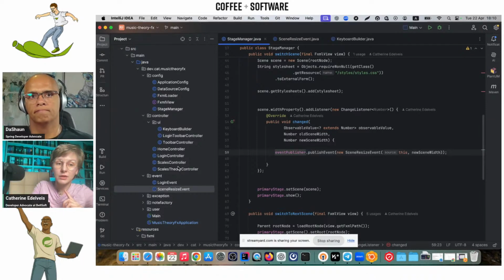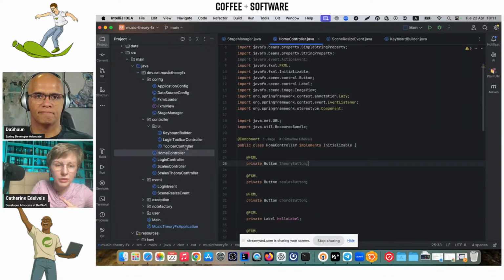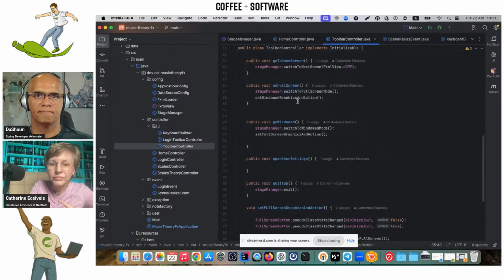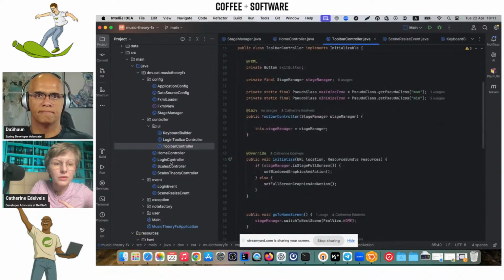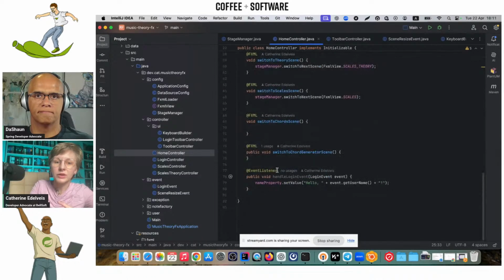So if we look at this scene resize event listener, just a sec, it's in the home controller maybe, or the toolbar controller. Just a sec. Oh no, it's in the home controller, I think. Oh yeah, here it is. So handle. Oh no, this is login event.